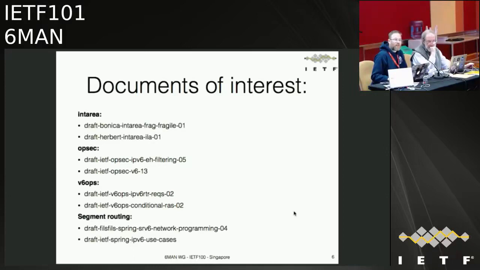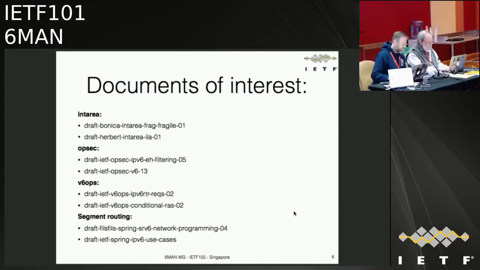Suresh Krishnan. And there's one more document. In IPWAVE, they finished IPv6 over 802.11 OCB. So once they send it to me, I'm going to have to do a two-week last call on 6man as well, just to make sure that things look okay. Because one of the things when we did the recharter was that whenever something requires review, we push it down here. So I want to make sure 6man gets a say in this document. Okay, cool.